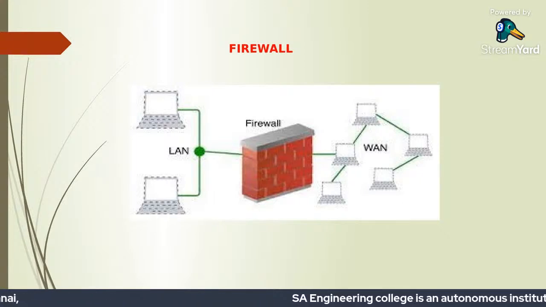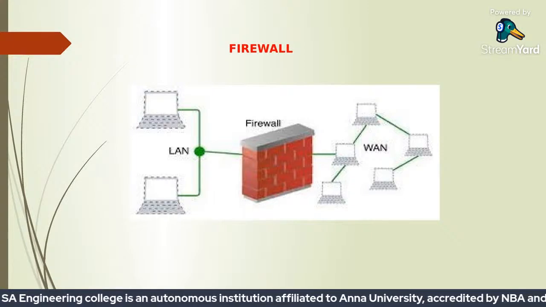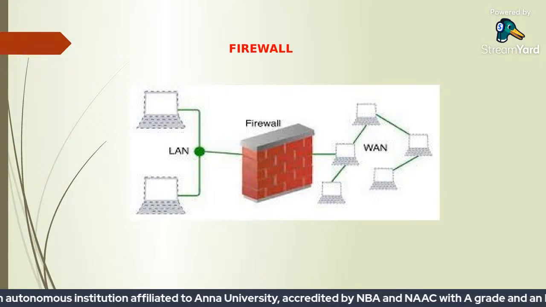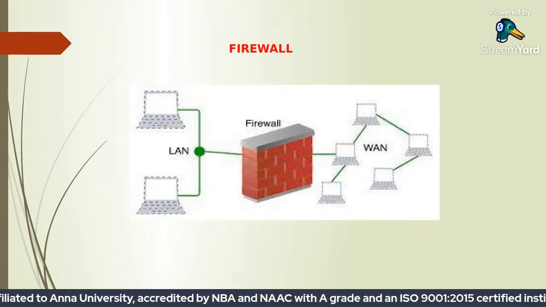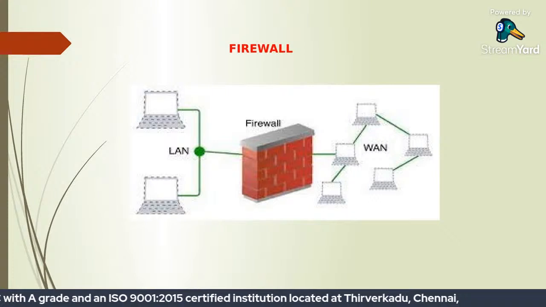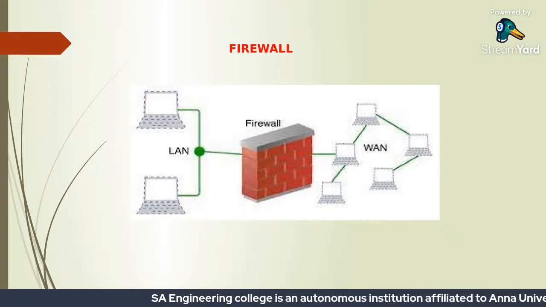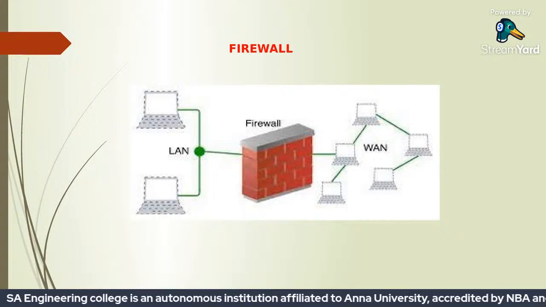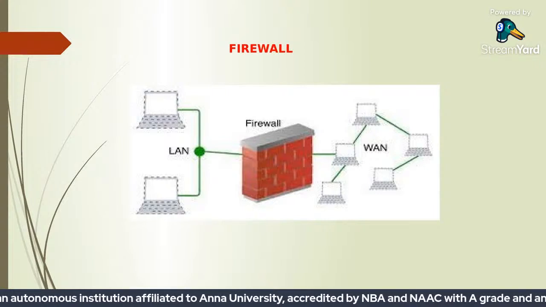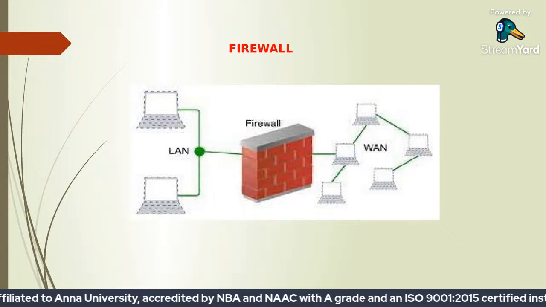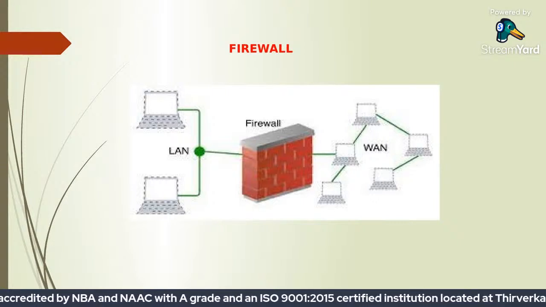And then tree topology. In tree topology, there will be a root node. From the root nodes, the data will be transmitted from one device to another. And mesh topology. In mesh topology, every node is connected. Each node is connected directly with other nodes and transfers the data directly to other nodes, and it is fault tolerant and reliable. Next, we have seen the network devices: repeaters, hubs, switches, modems, bridges, routers, and firewalls.